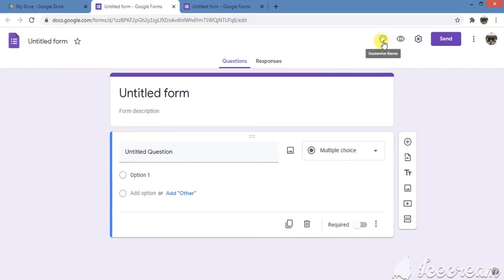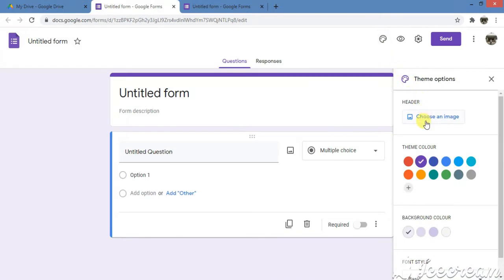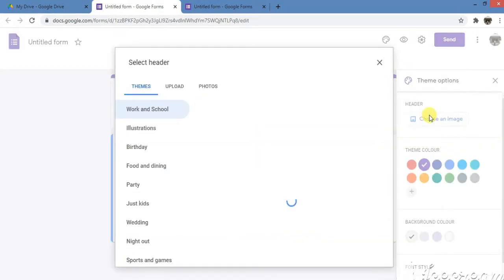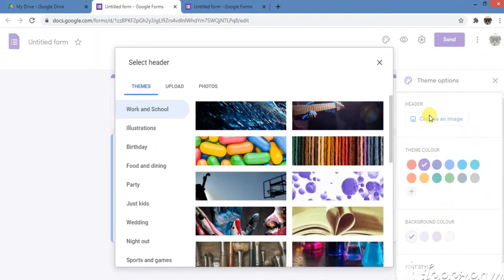First is Customize Theme. Here you can put or change pictures and the background color of your form. Okay, let's look at it. So as you can see, there is a choose an image option. This is for the header of your form. Kung makikita nyo, marami kayong pagpipilian.